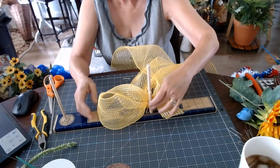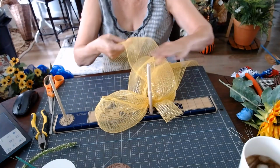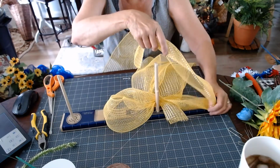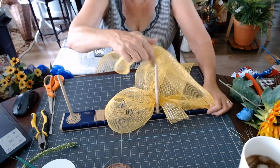And that just depends. Yeah, I kind of like that. Okay, so we'll go with seven. And all we're going to do is go from side to side. We're going to measure out to seven. I'm going to keep my thumb there. I'm going to pinch this here.